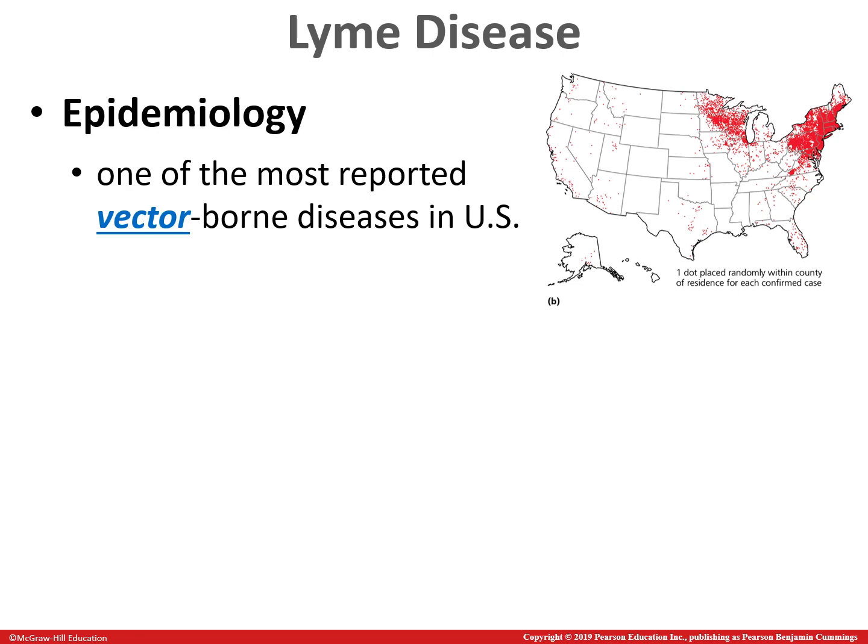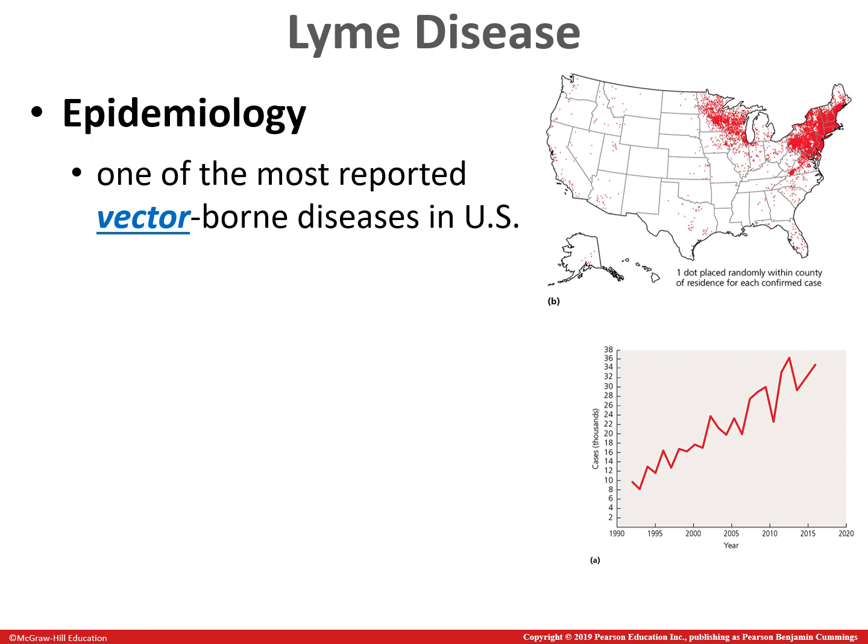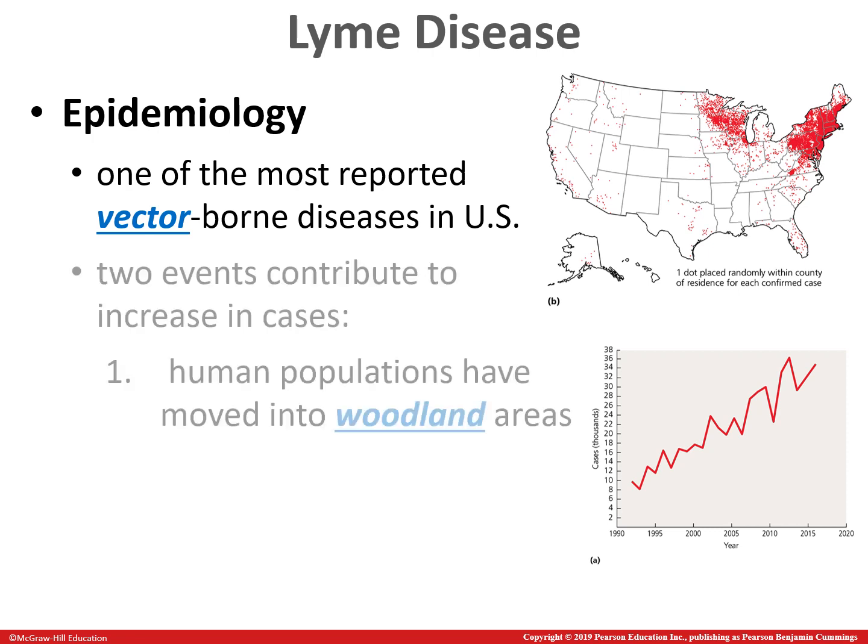And so most of the deer population control is actually done by the state agencies, where they have to cull the populations to keep them in check, and primarily to keep the number of car accidents to a minimum, because there are so many deer that they cause a lot of car accidents. But you can see the number of cases of Lyme disease has steadily increased over the decades, and partly the CDC blames this on two things.